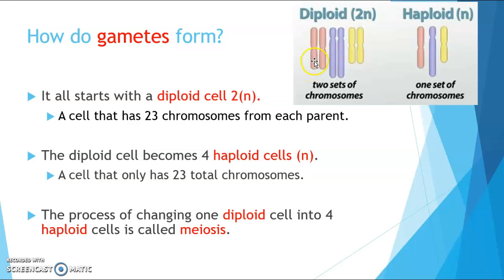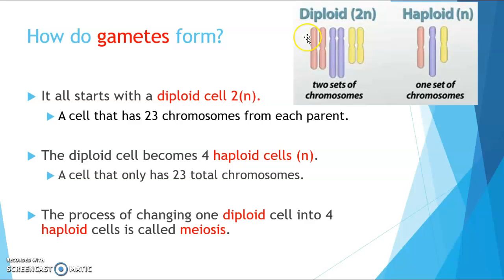We know that our somatic cells have homologous pairs. So if we got this one from mom, we have a matching one, exact same chromosome from dad, and so forth. Any cell in our body, namely our somatic cells, that has one copy of a chromosome from each parent, for all chromosomes, those cells are said to be diploid. The prefix di means two. N, in this case, refers to the number of chromosomes you would get from one parent. So we would get 23 chromosomes from one parent, but we have two parents. 2 times 23 would give us 46 total chromosomes in a diploid cell in our body.